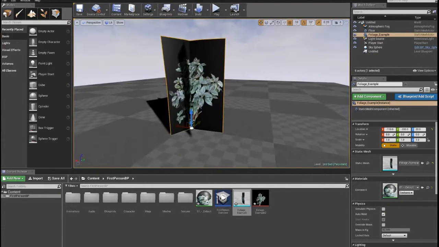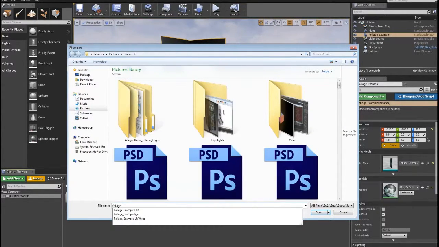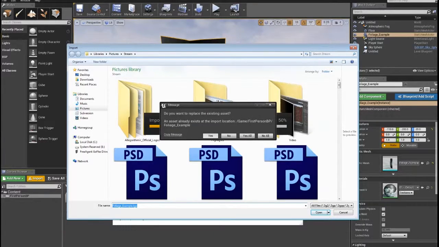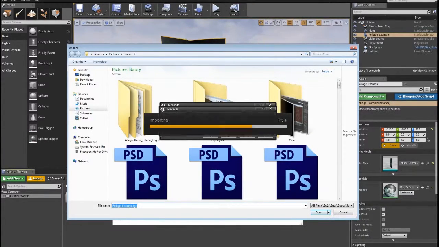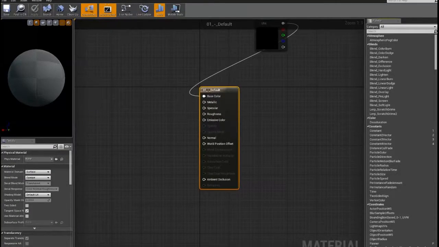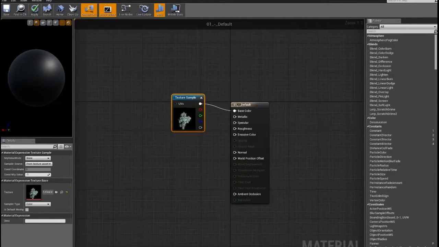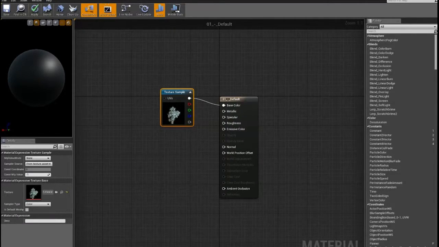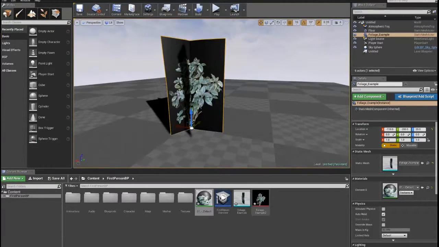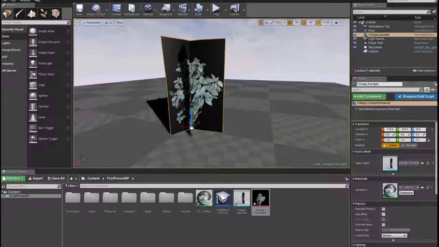But the black background isn't cut out yet. If it didn't bring this in already, go ahead and bring in your targa this way. You would hit yes. It's not going to replace it because I already have it being used right now. But otherwise you would bring it in like that. And you can always right click, create material to bring up a material. You'll see here it already has my texture sample created. But if it didn't, you could just go ahead and select your image here. And then you would hold T or find a texture sample and create it in your material.